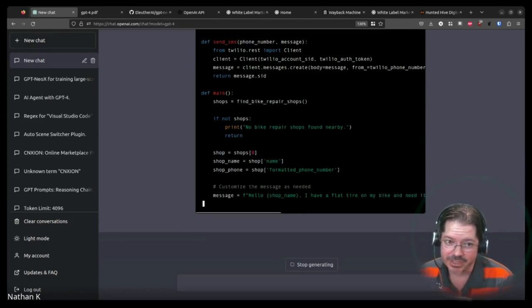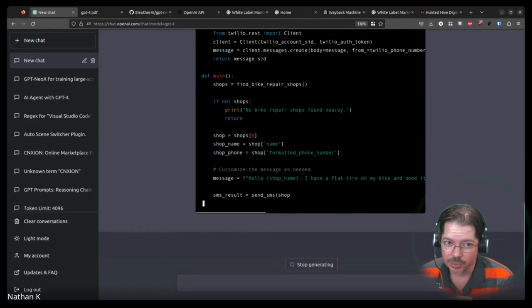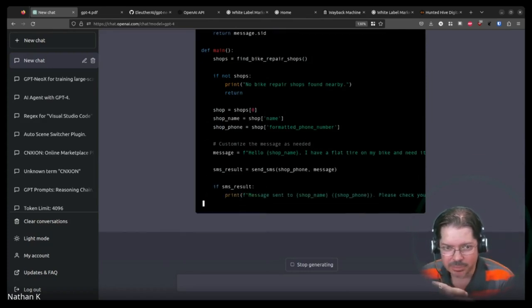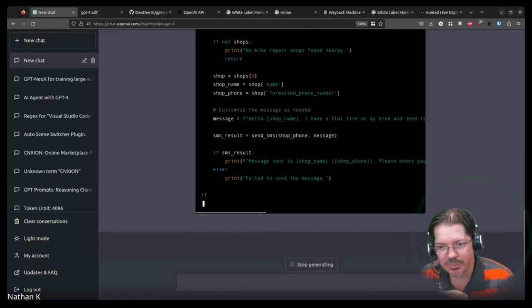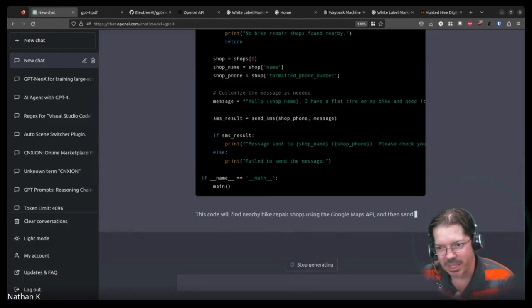Who's going to want to create API keys for all this stuff? We've done this a little bit before, but that's going to be a problem. And you need to have a library of API keys and services that the system has access to. You can't be manually doing this every time.